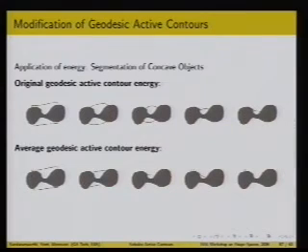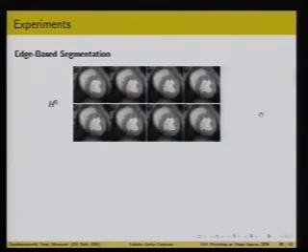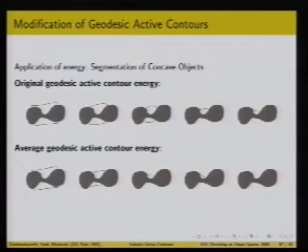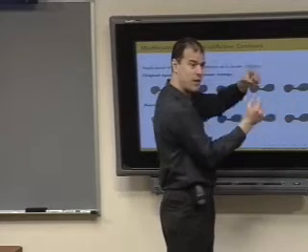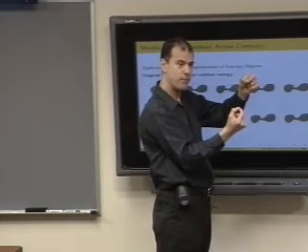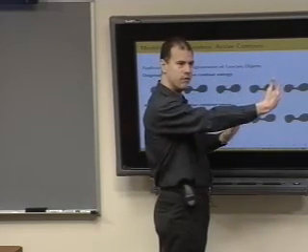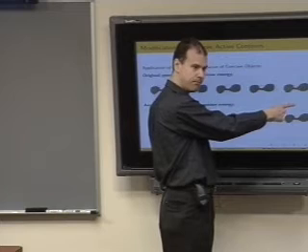If you think about it, the energy of this contour is less than if I move the contour over a little bit this way. Because even though I pay a big cost for this part of the contour that's not on an edge, if I move the contour a little bit this way, because this is a concave region, the arc length of that piece that's not on an edge will initially have to get slightly bigger. And it will cost me more. So this is, in fact, a local minimum.